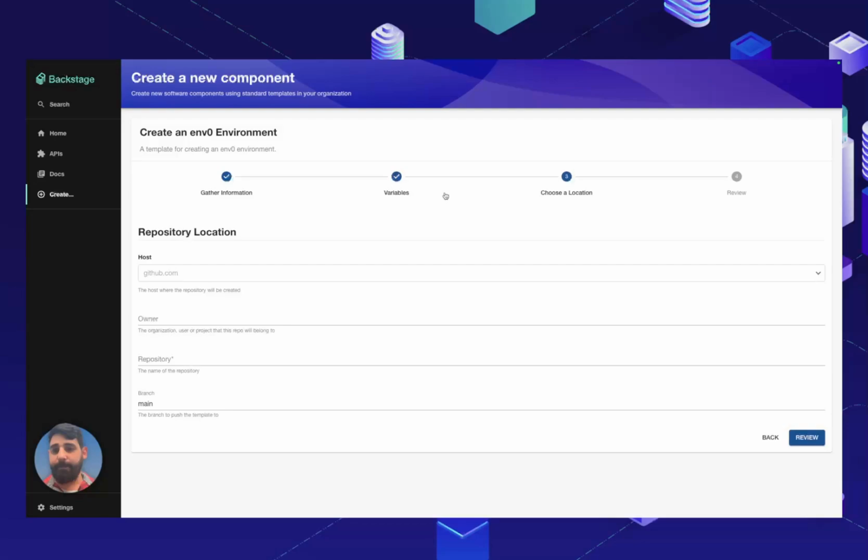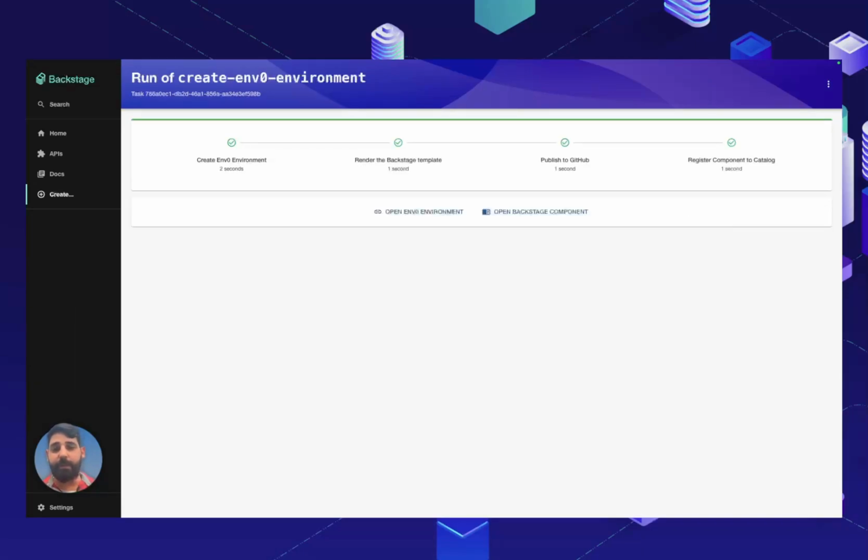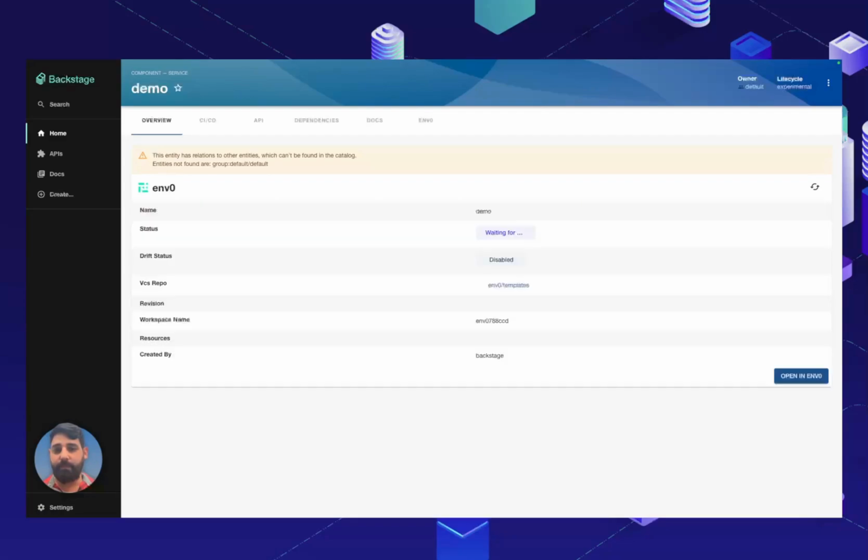Click Next. Over here, you'll need to log into GitHub and set any relevant fields. Click Review and Create. And a new N0 environment is created. I can either open it in N0 or look at it over here in Backstage. This process is intuitive, with simple inputs like environment names and variable values, and once it's fully submitted, N0 takes care of the rest. This entire flow can even be further customized by forking the N0 plugin repo and configuring it however you'd like. That was a quick look at the N0 Backstage plugin.